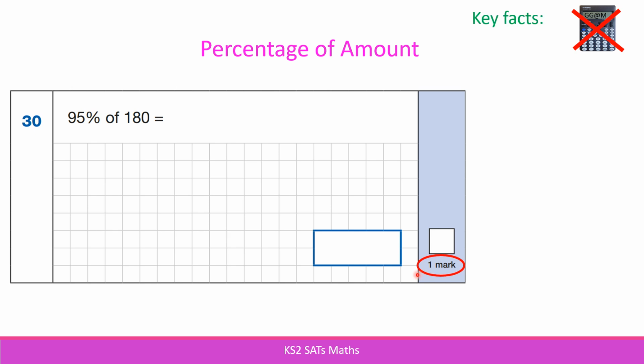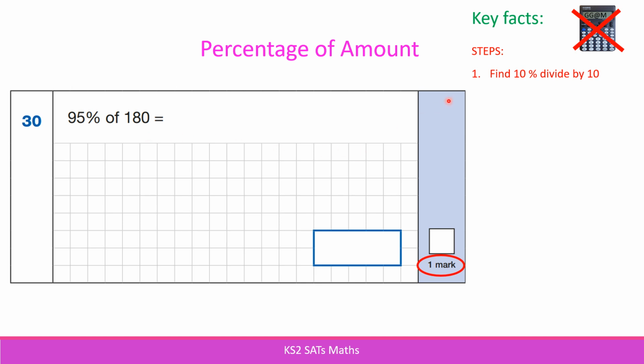Now your key facts. You need to be able to follow the following steps. So first of all, you need to be able to find 10%, which is divided by 10. Remember, when you divide by 10, the digits of a number all move 1 place to the right. And in this case, it is the same as taking a 0 off the end, because the number has got a 0 on the end of it. So if you look here, it's the same as literally taking a 0 off the end.